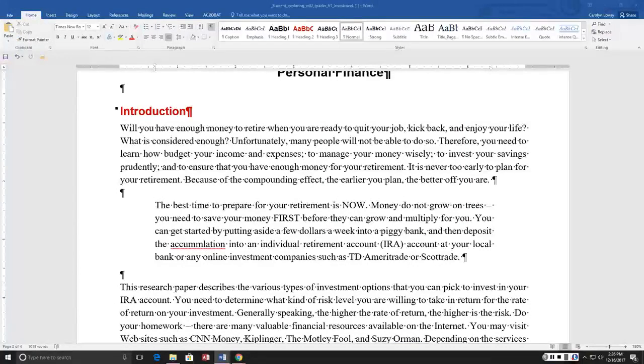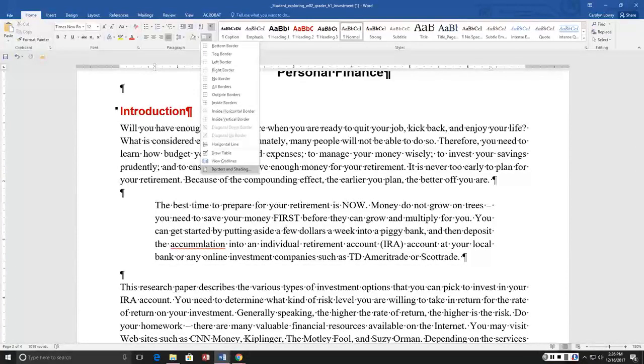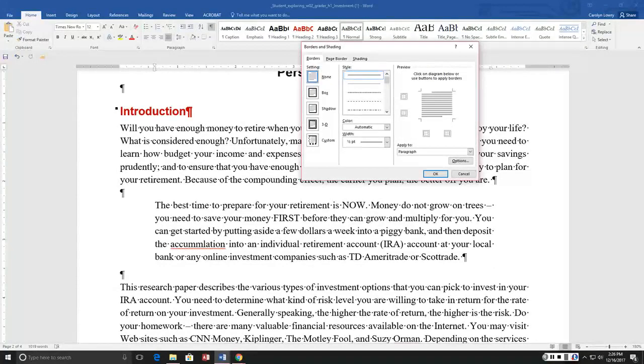And the next instruction is a boxed 1.5 point border using dark blue, text 2, darker 25%, and then it tells us it's the 4th column, 5th row. So I'm going to go to borders here, and I'm going to go down here and open up the whole borders and shading because I just like dealing with it this way. Pay attention here that it says that it's applying it to the paragraph because I'm in a paragraph. And so I want 1.5 points. So I'm going to choose 1.5 points right there.